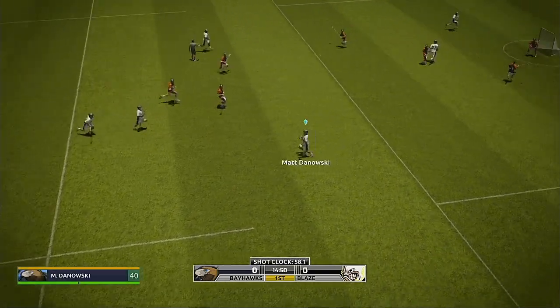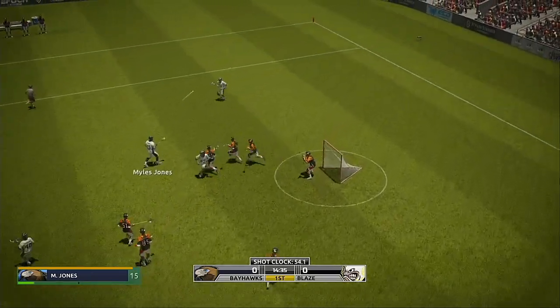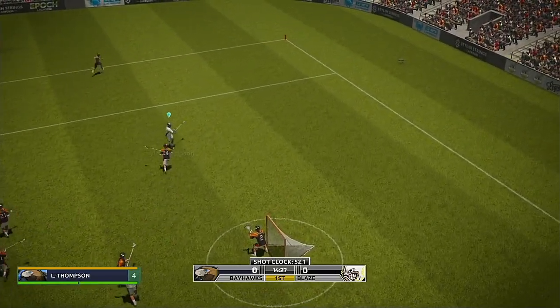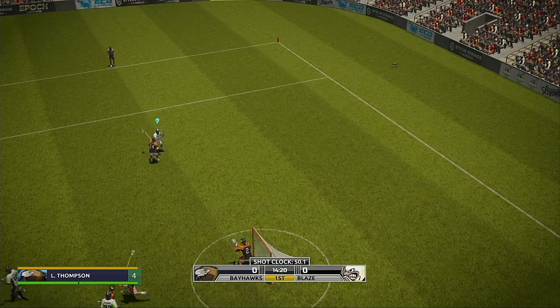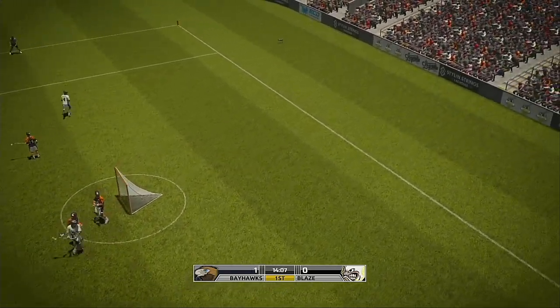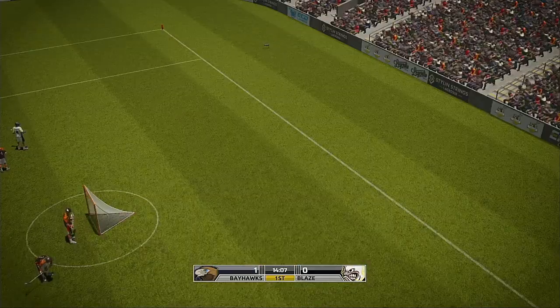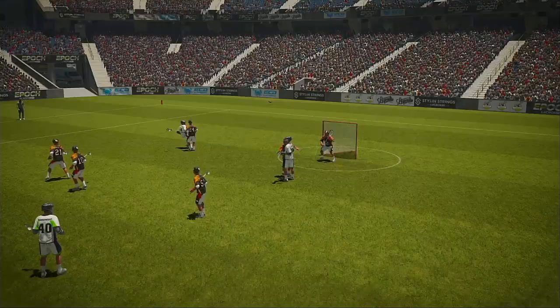We are underway. Blue ball. Four has the ball now. Takes the shot. Scores! 22 lands the first goal of the game for the away team.